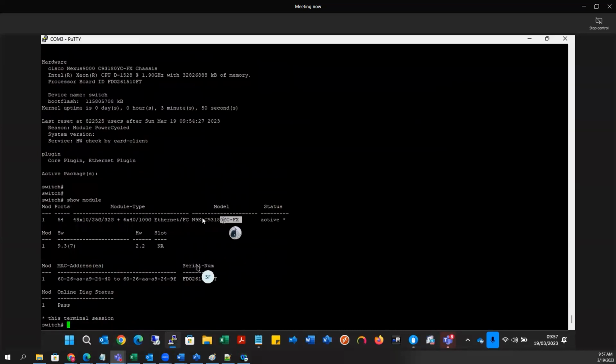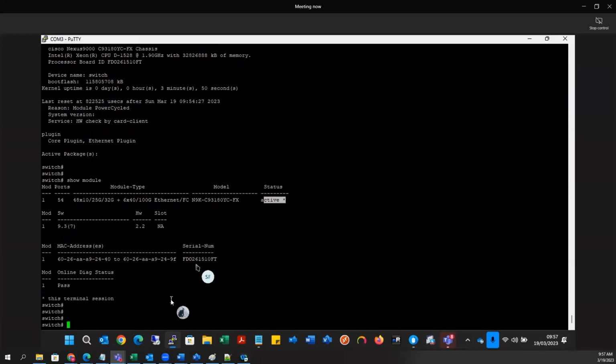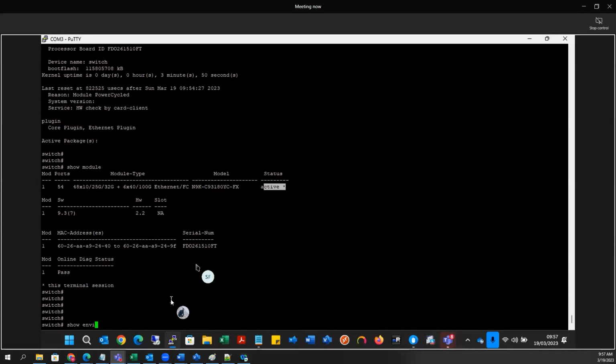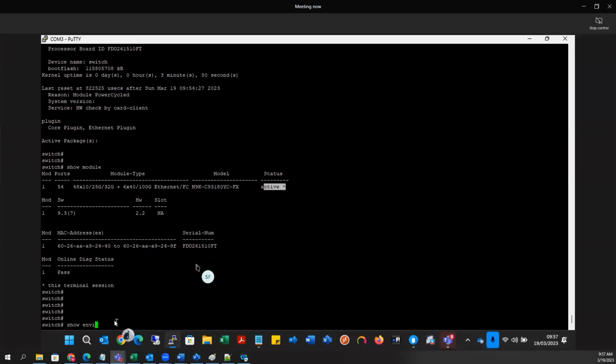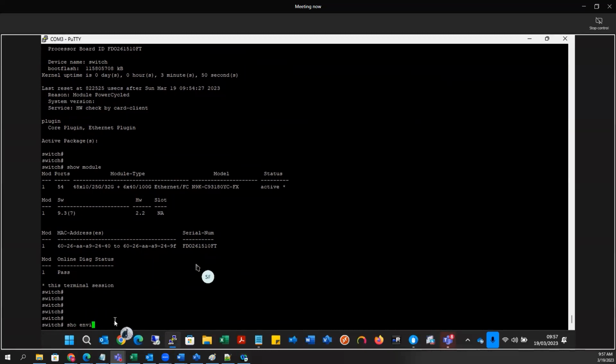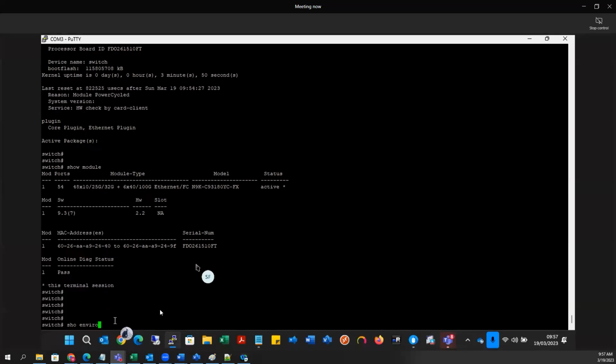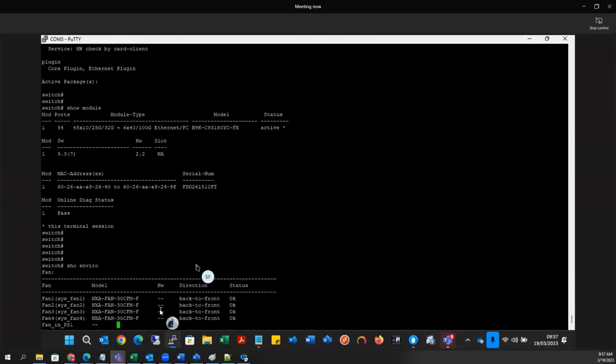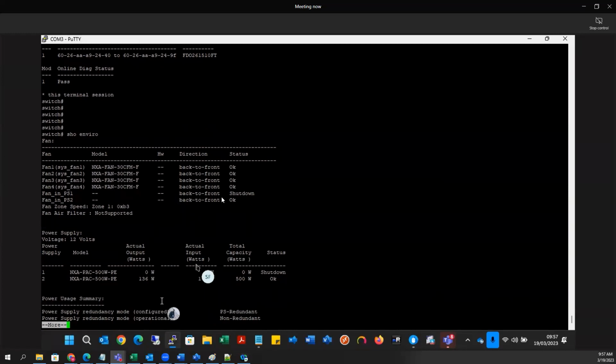This is the module device I have. One is active. Show environment. The show environment output says there are two power supplies, but one is down because of space.